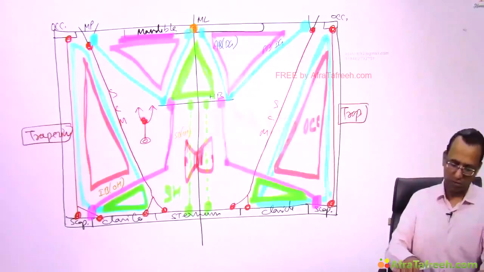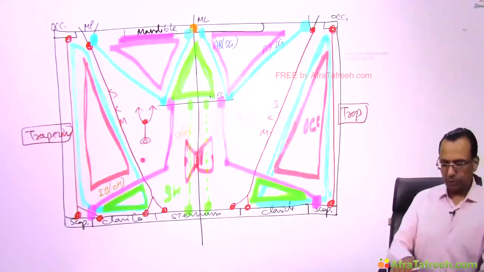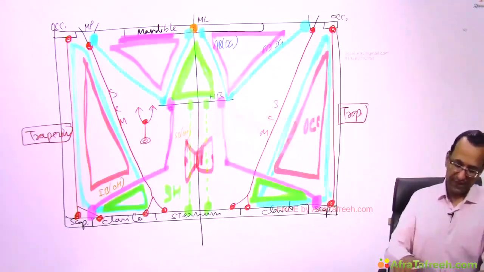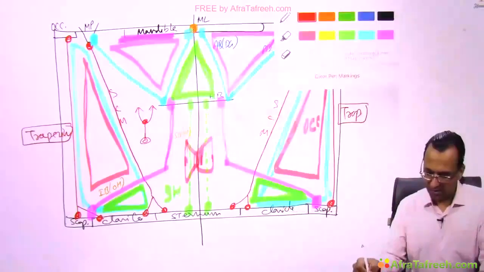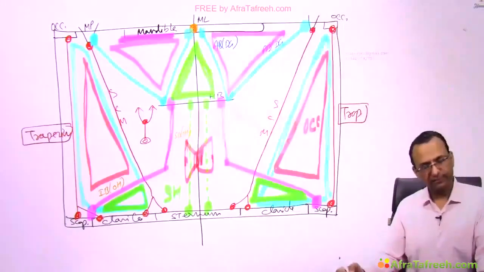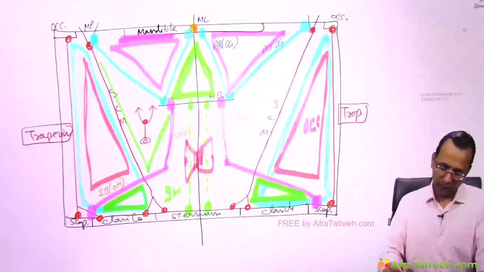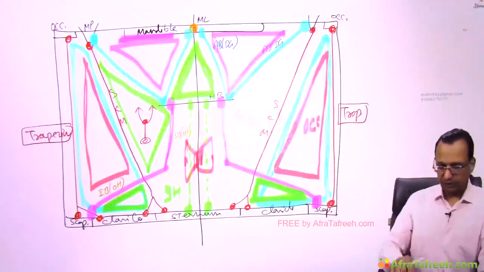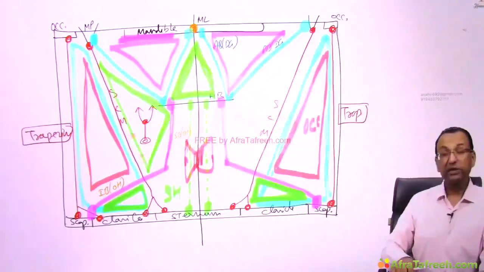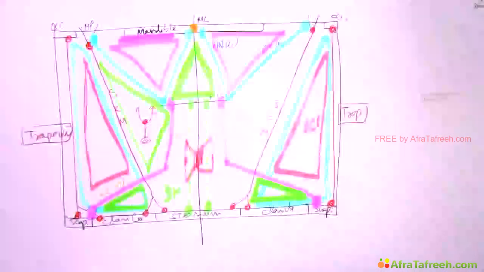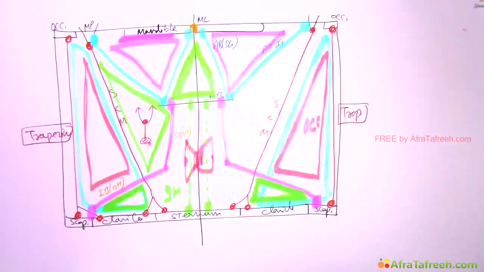What are the boundaries? The boundaries are the sternomastoid, the superior belly of the omohyoid, and the posterior belly of the digastric. So this does not appear to be a triangle. No, it is a triangle. This is the sternomastoid, the superior belly of omohyoid, and the posterior belly of digastric. What is inside it? You know already: the common carotid artery bifurcating into two branches. So these are the triangles which you wanted to know.